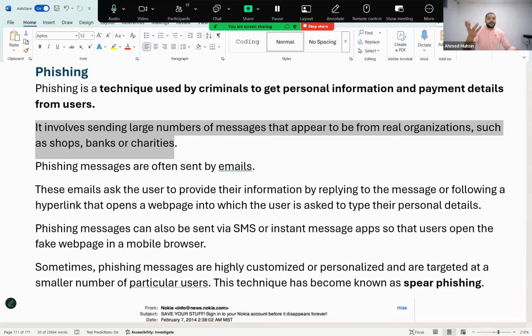Then the next message is: I want to deposit $1 million to your account, but there is a banking fee of $100. You need to pay them $100, then the money will get deposited. Then you think to yourself, I'm getting $1 million, right? $100 is nothing, isn't it? So some people pay that $100. After that, do you ever hear from them? You never ever hear from them.